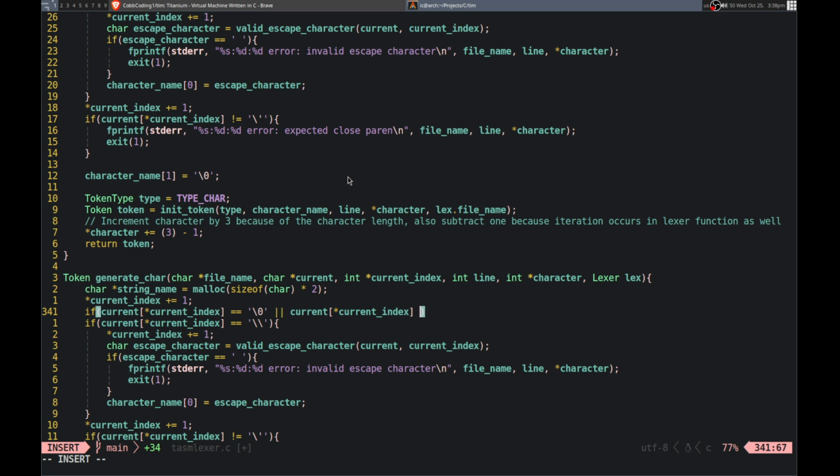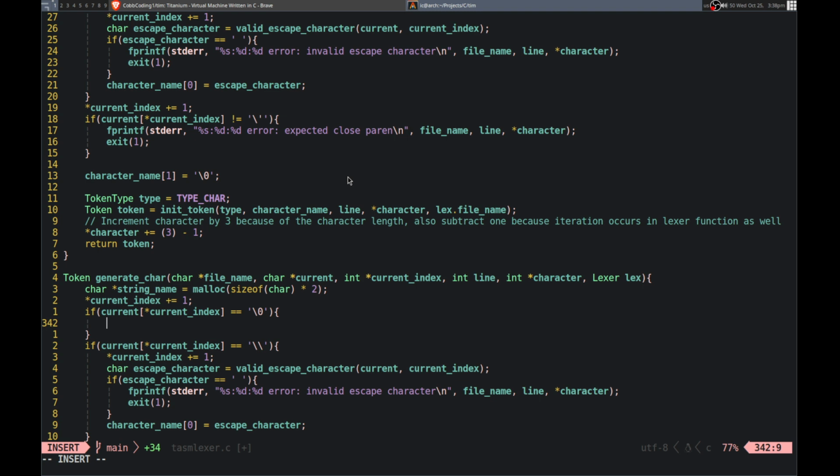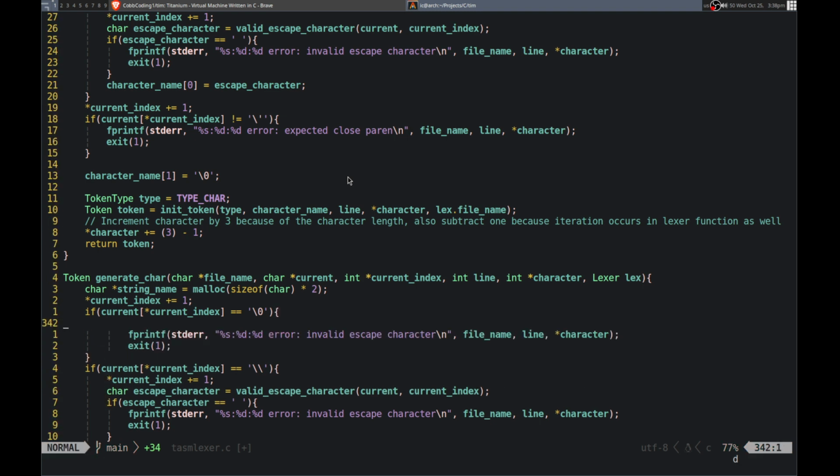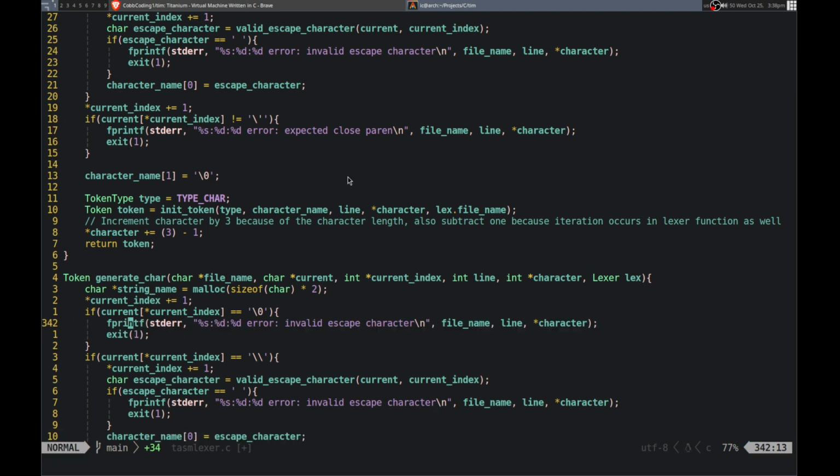That's actually all that we need to check, because there can be anything within the string. Yeah, so if we do that, then we want to do that, and then invalid string, basically. Invalid string. We can make that message better later.